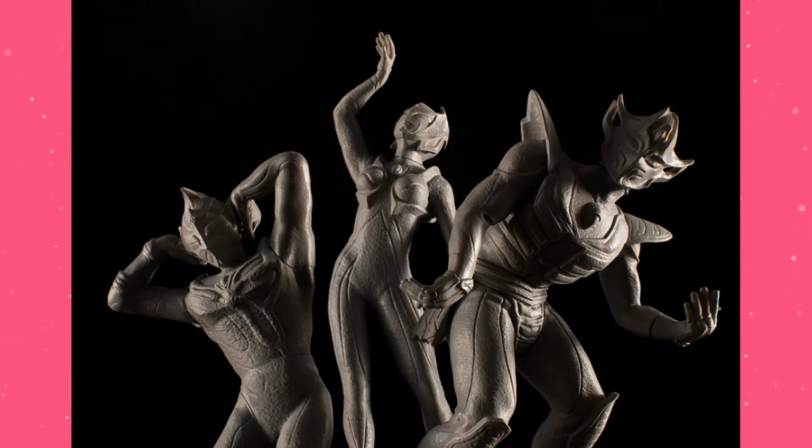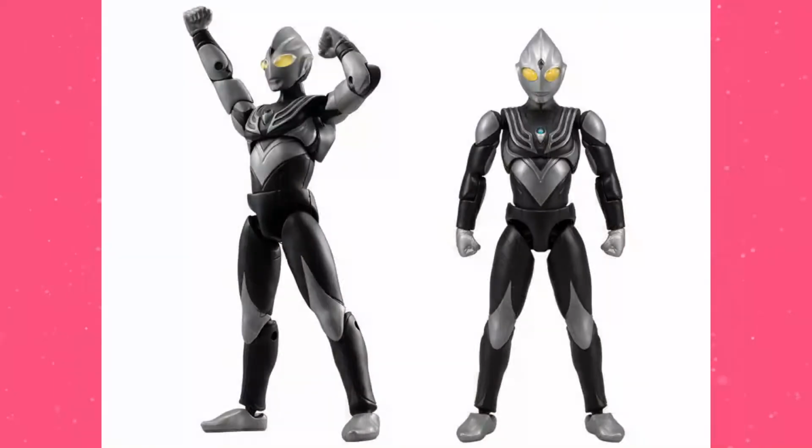This technically isn't the first candy toy scaled statue that we've gotten from Premium Bandai, actually. There was that one a while ago from Kamen Rider Geo that came with the Sogo statue. So, I guess there aren't really trailblazers in this space, but no one else is doing this on possibly a consistent basis. We'll talk about that at the end.